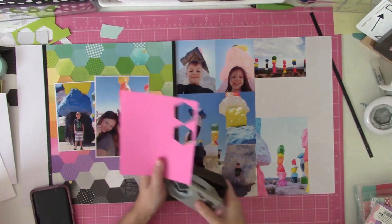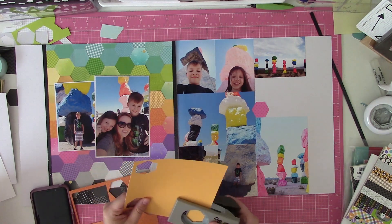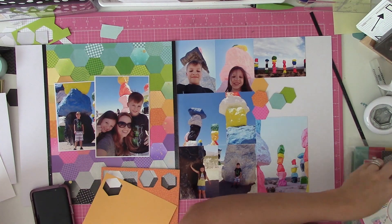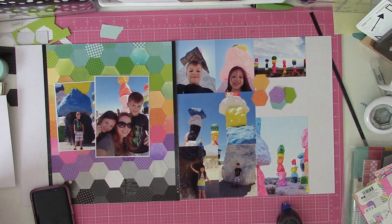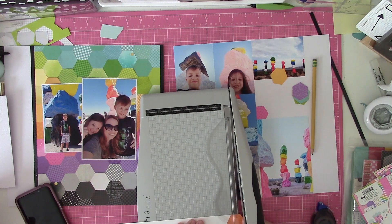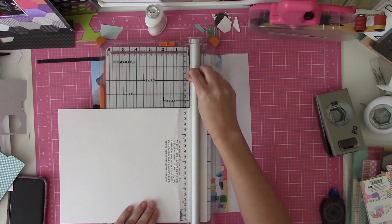I either need to write a note on that bottle or throw it away — if it smears and I don't want to use a fixative or sealant, I should just use white acrylic paint watered down to begin with. Over on the right, I decided to punch more hexagons and make my life harder, but I absolutely love how it looks. I went back through all the colors I had used and punched another set. To get straight cuts on such a small die cut, I temporarily adhered it to a cardstock strip, put it through my trimmer, and used a pencil to mark where to cut.